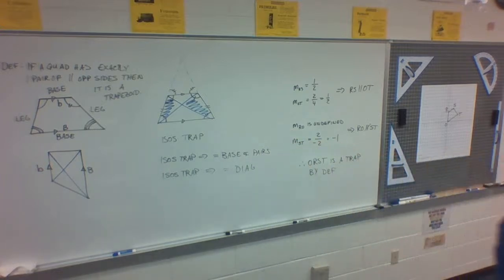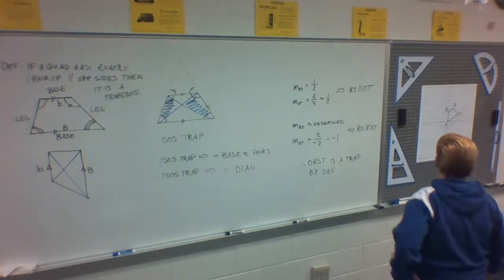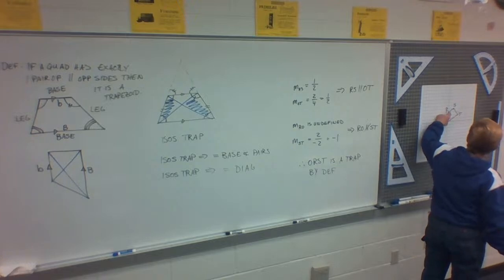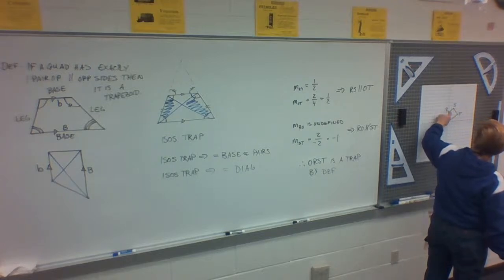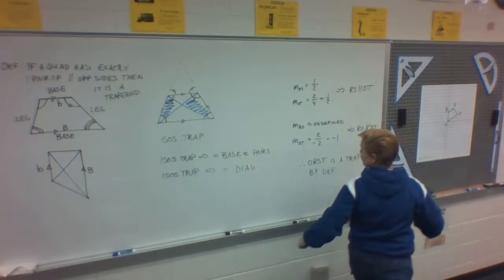Now, question: is it isosceles? How do we figure out if something's isosceles? We've got to find the lengths of the legs, because we have no way on this grid to figure out angle sizes. If I could, I might try to prove that this angle was equal to this one, and this one was equal to this one. But angles are really tough to come up with unless you're taking trigonometry, of course. So we're not going to come up with angles on here. Instead, we're going to go by the definition of isosceles, and we're going to try to prove that this length is equal to this one. So we test that out.